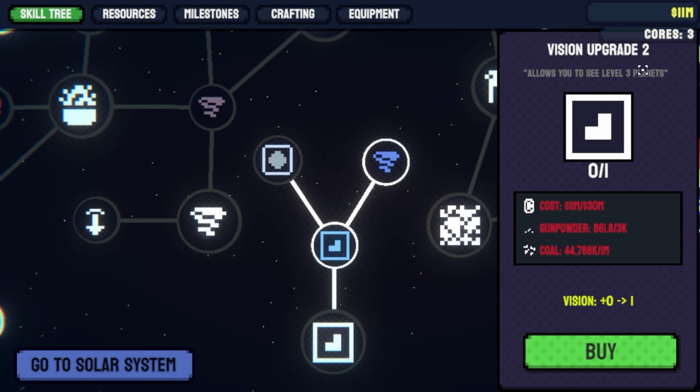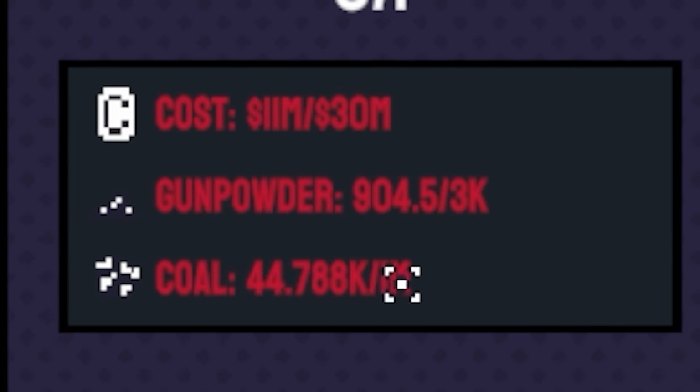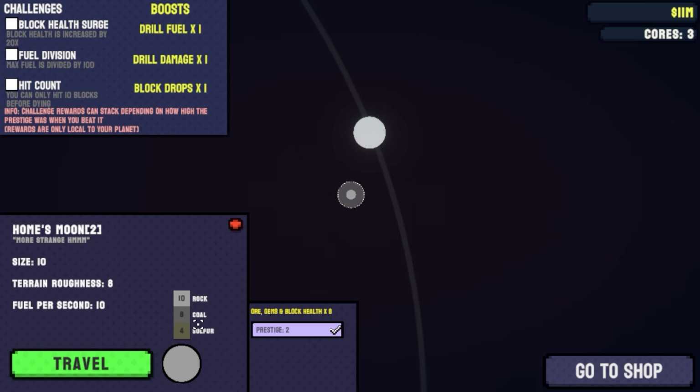The next thing I want to work on is a vision upgrade to see more planets with different resources. So I need money, gunpowder, and coal. Which means visiting the moon again and again, because that's where we find coal and sulfur, which turns into gunpowder. And then it's just going to be a whole bunch of this for a little while, where we just chew through the entire planet, occasionally launching giant grenades that eradicate everything.